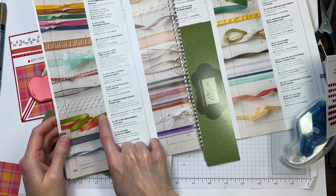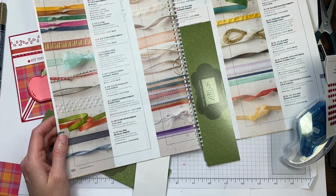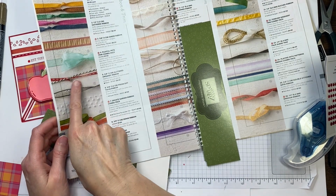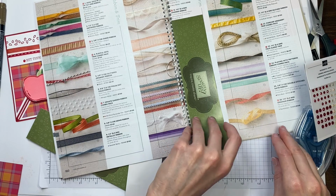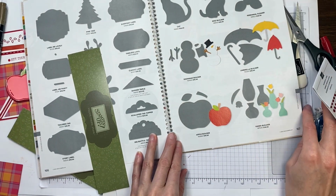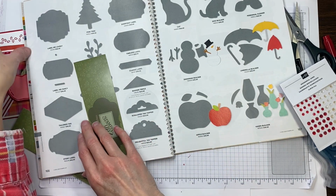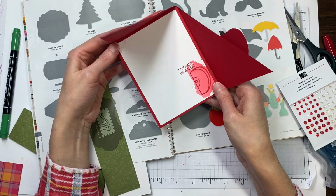So it's number 7, the Ornate Garden Ribbon Combo Pack in terracotta tile. And then I used the Playful Pets, the red and white one. Last would be the punch, the Apple Builder Punch on page 167. So here is the card that we created. So fun little flip card.